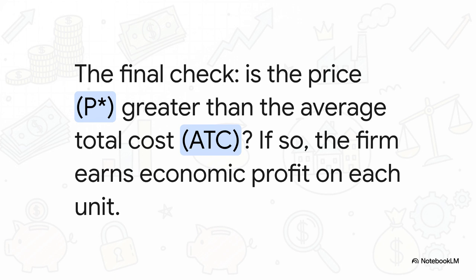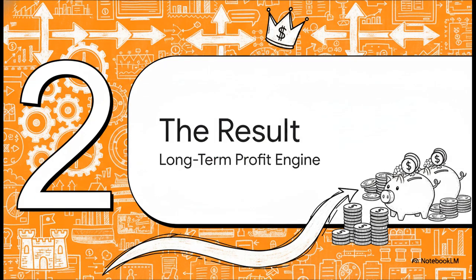And that means it's making more money than its next best alternative. It's a return above and beyond its opportunity cost. And for a business, that is the true measure of success. You see, when a monopolist executes this blueprint, it leads to the single most important outcome of having monopoly power, something that sets it apart from every other type of market.